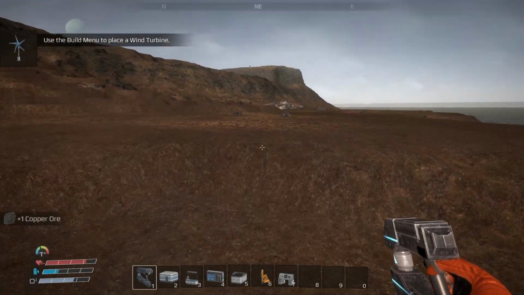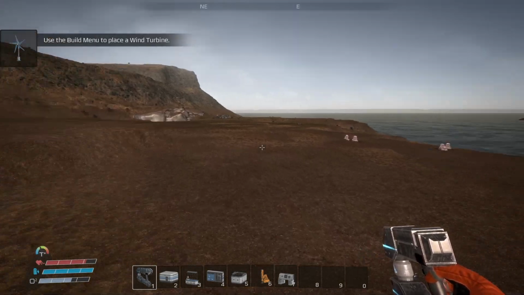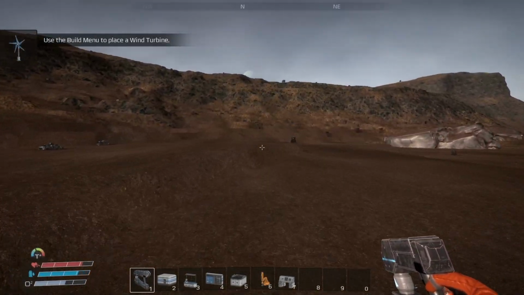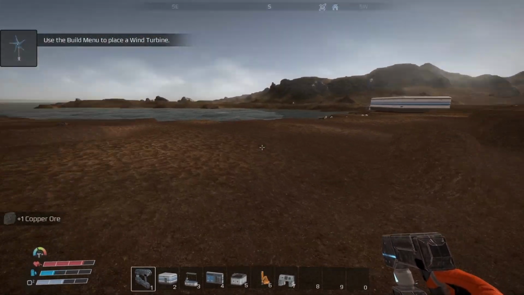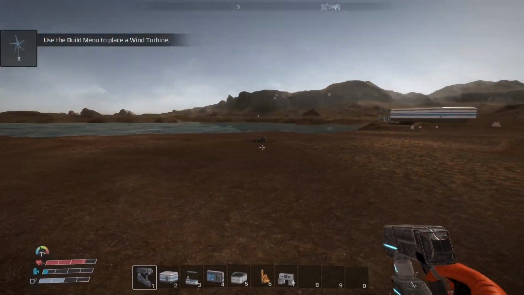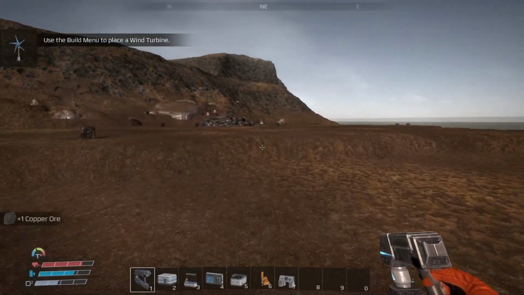Give me some copper ore. Got plenty of iron ore now. Is that a copper deposit? I hope it's a copper deposit. If so, we'll go ahead and get that set up as well. Instead of automation, I'm going to put down another, whatever it was, another drill that can actually send this stuff to me. I don't have to walk back and forth.